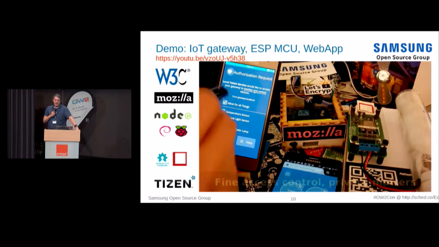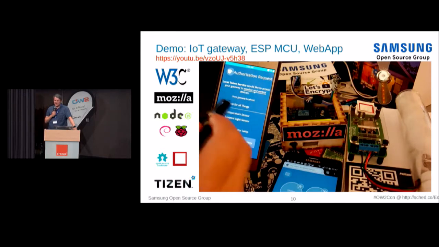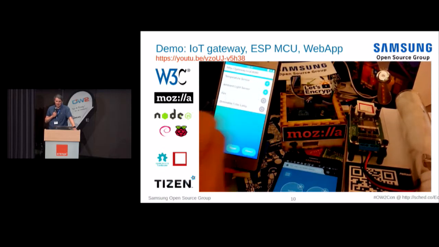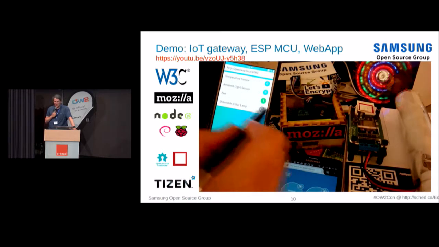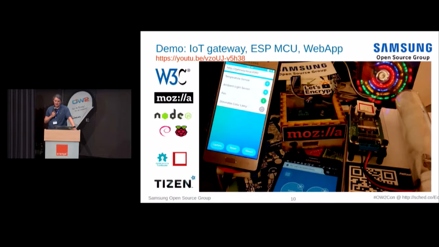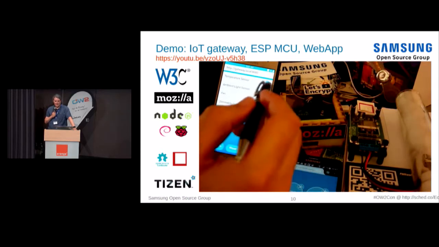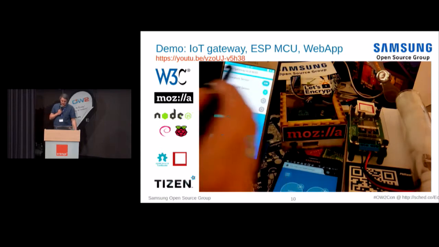Then, when connected, I can decide which resource I want to access. So if you're configuring the phone of your kid and you don't want him to have access to dangerous devices of the home, you can decide to deny this. Once the resources are discovered, you can remote control them. So here is the same, the fan and the lamp. I also attached to the gateway two sensors, one for the temperature and the other for the bright ambient light. So that's it.